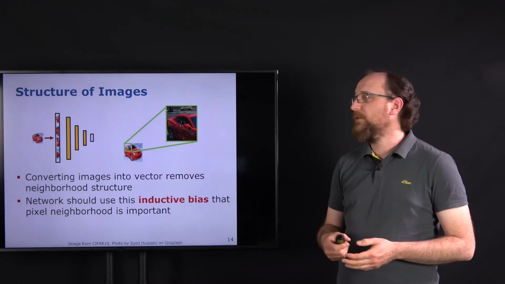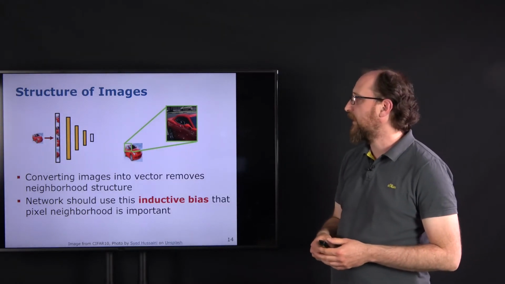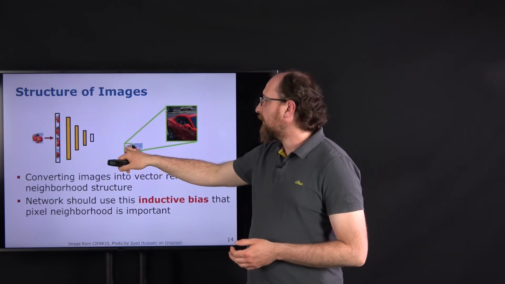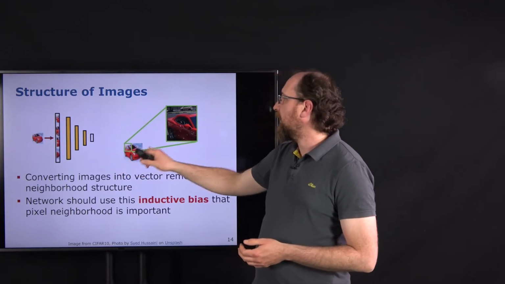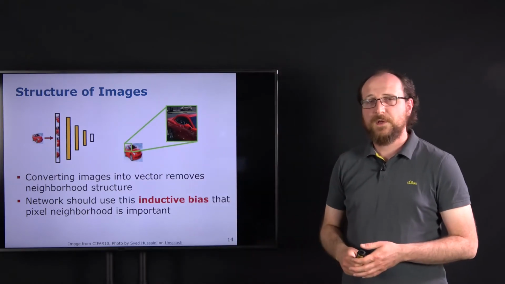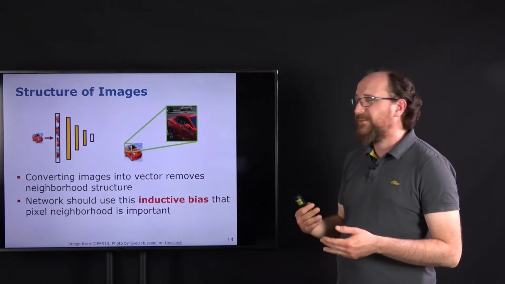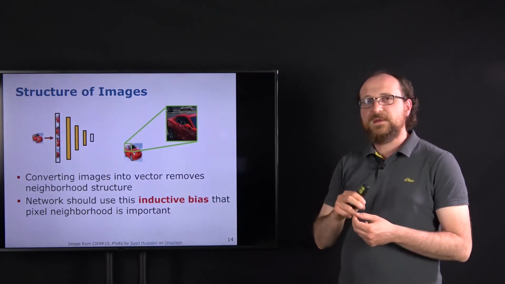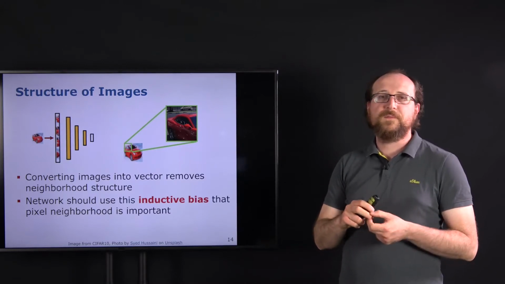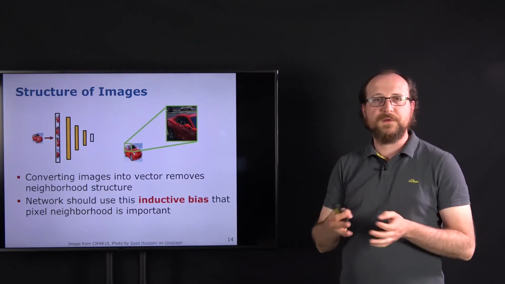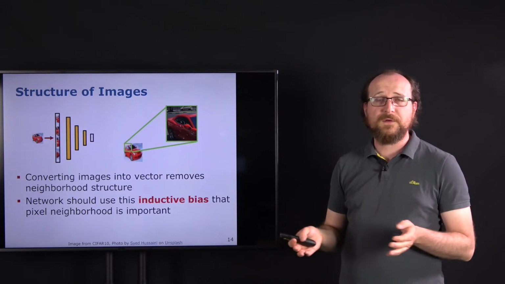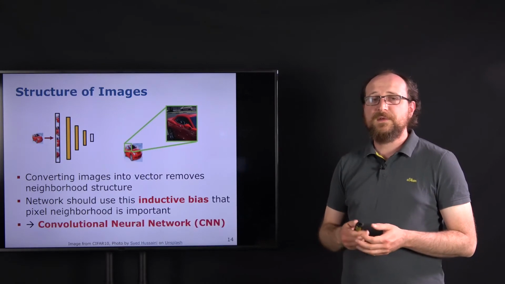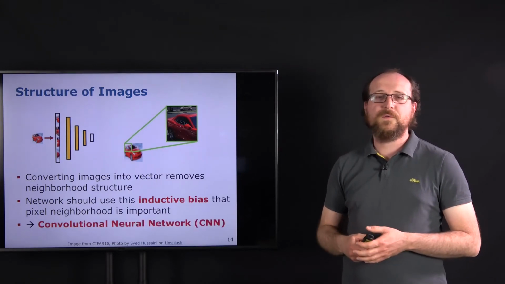What we usually want to achieve, or what is the inductive bias, is that when we look at a small part of the image, the neighborhood information about a pixel is telling us something about what's happening there. So we want to induce the bias that for getting the information about one pixel, we only have to look in the nearer neighborhood. We don't have to look at the whole image, just a small neighborhood. And this is exactly the thing that we are doing in convolutional neural networks.